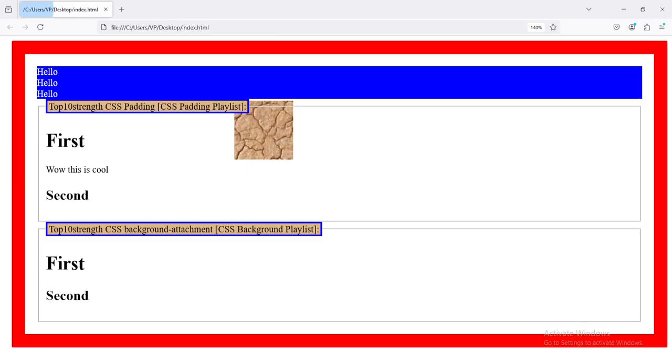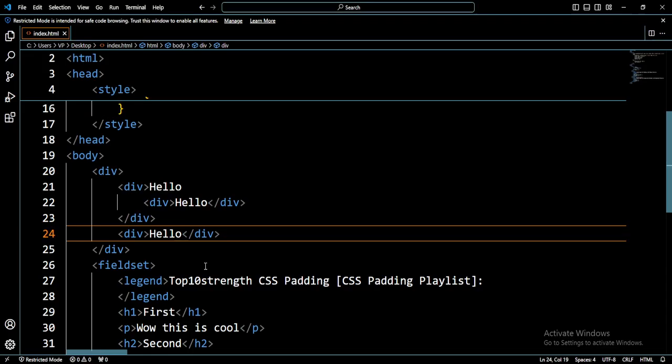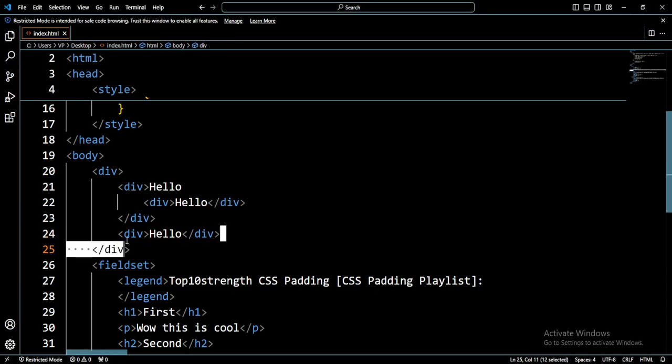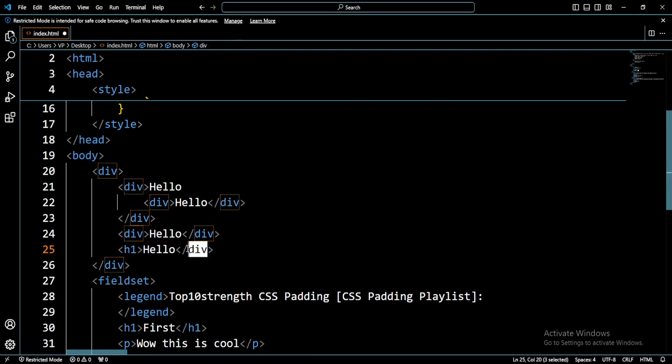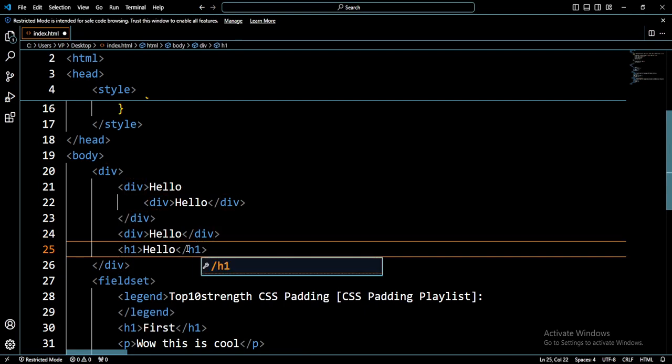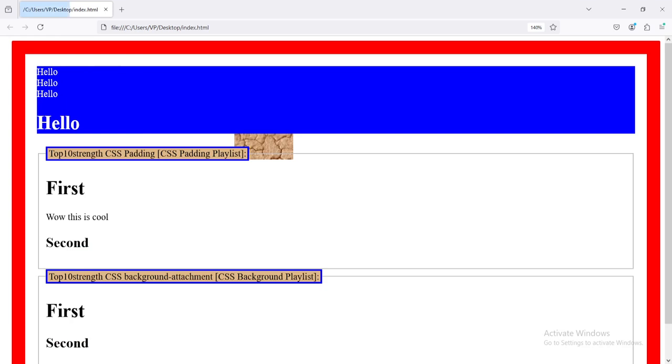Let me give it like this. Can you see? Because they are having the same height size by default, that's why you can't see the reflection. Or let's say we are using another element like an h1 or h2 tag, the height is going to increase very well, and the font of the element is going to be bold. Can you see?